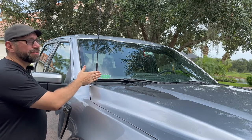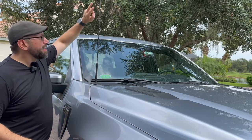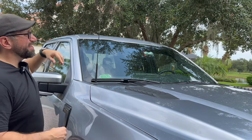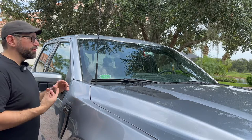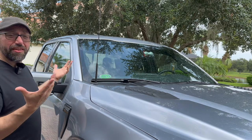What we're going to do is replace this with a shorty. One of the things that I don't like about this antenna is as you're driving down the highway, this thing is constantly bending. It doesn't get in the way, but it is annoying as heck. So what I'm going to do is just basically replace it with a shorty, which should take it to about right here. So we'll see how that works.